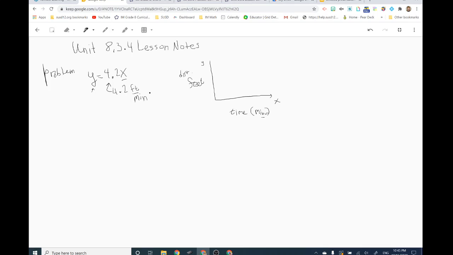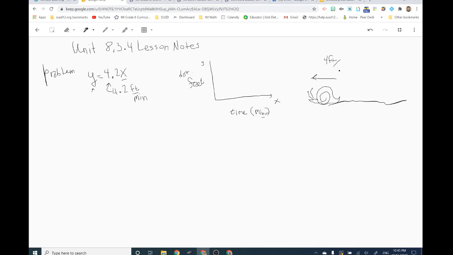I don't know. How about a snail? Or a worm? What else? How about ketchup dripping down the counter? How about honey moving down a plane? That's kind of a ridiculous situation. Let's go ahead and say this is the speed of some snail. Okay, here's Mr. Snail, and he's got a snail trail here. He moves at a speed of 4.2 feet per hour.